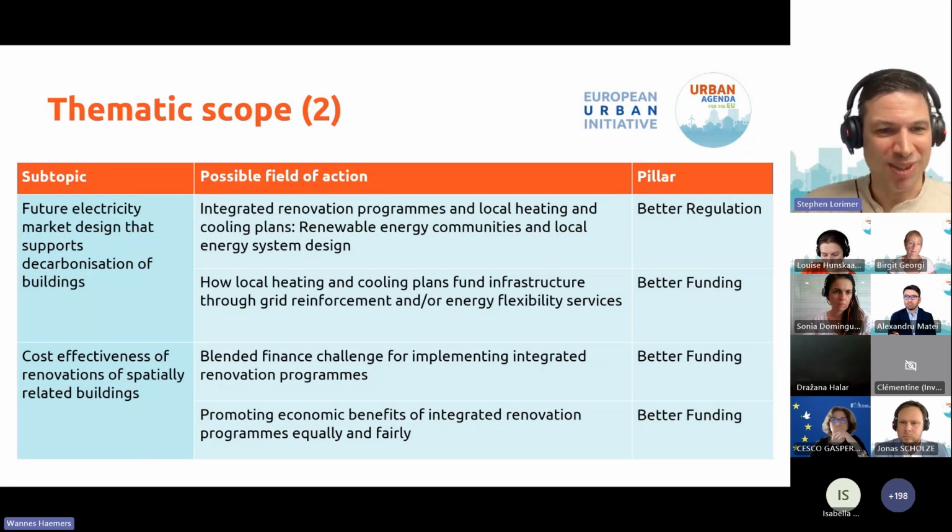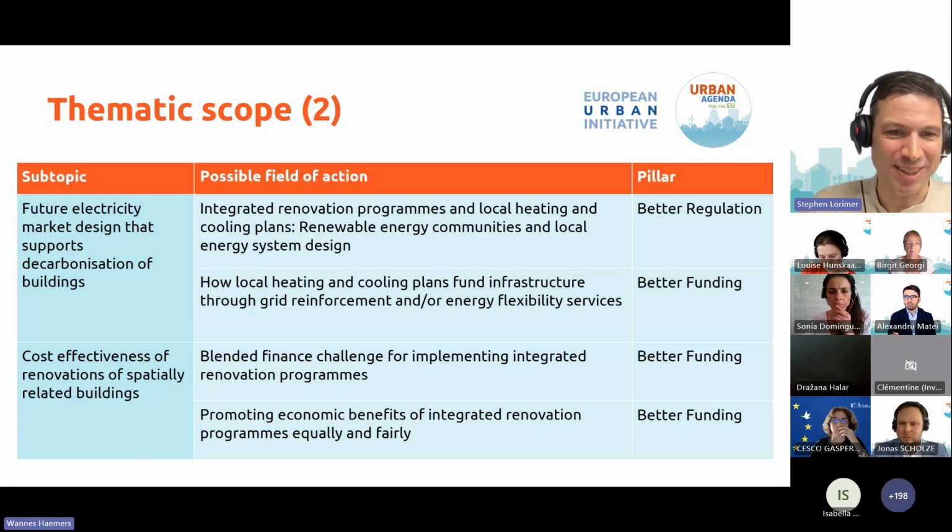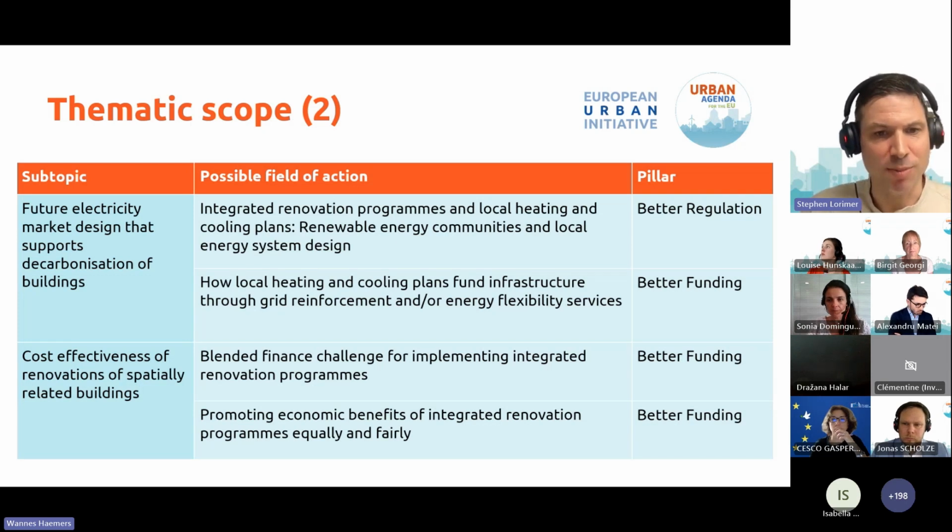So it was almost like you were designing this live as the legislation was being completed and revised, and those questions that the EIB or national infrastructure banks are asking about: how do we create a blended finance for implementing integrated renovation programs? How do you actually lever in that private sector investment and use the public sector to de-risk and provide that confidence in the market to bring them forward?